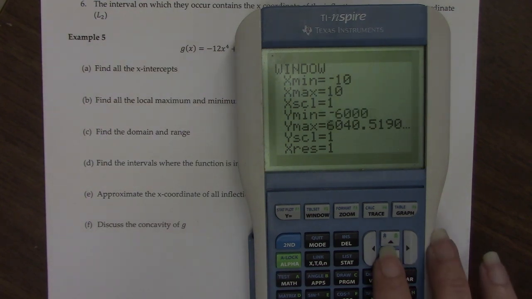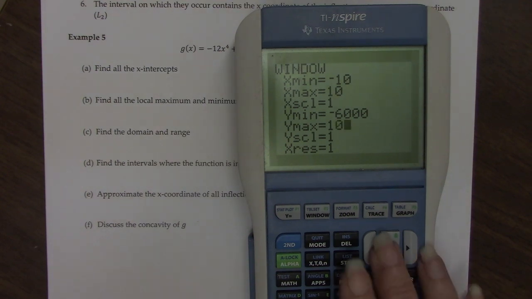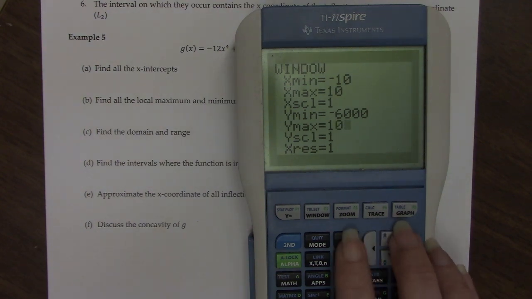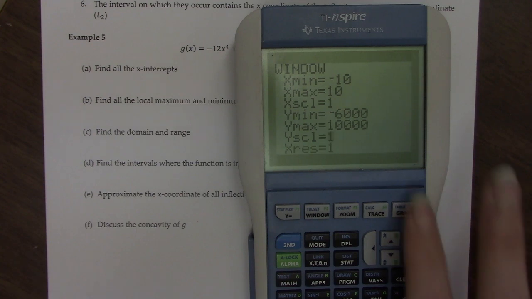And then it stopped at 6,000, but I could barely see the top of that, so I will take it up to 10,000, see what it looks like. I can always adjust it if I don't like it.